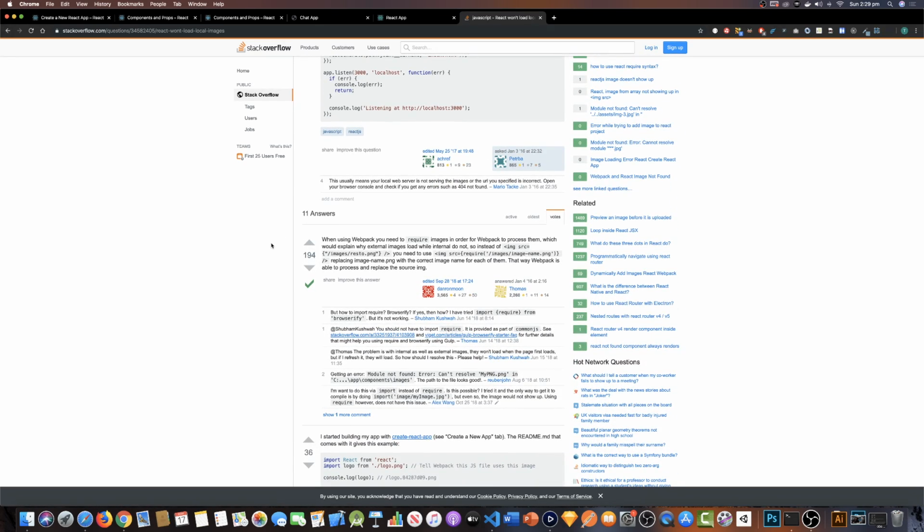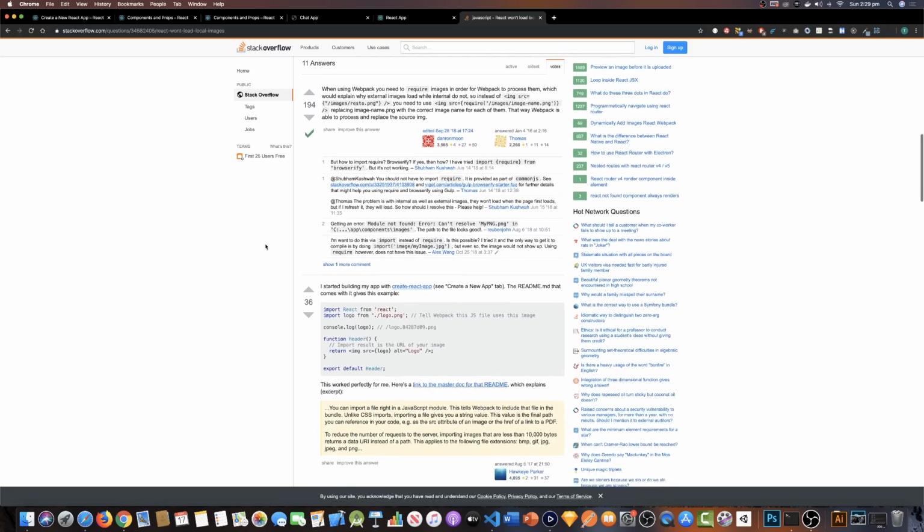When using Webpack, you need to require images in order for Webpack to process them, which would explain why external images load while internal ones do not. So instead of using image source equals blah, you need to use image source equals require. Seriously? But how to import require?